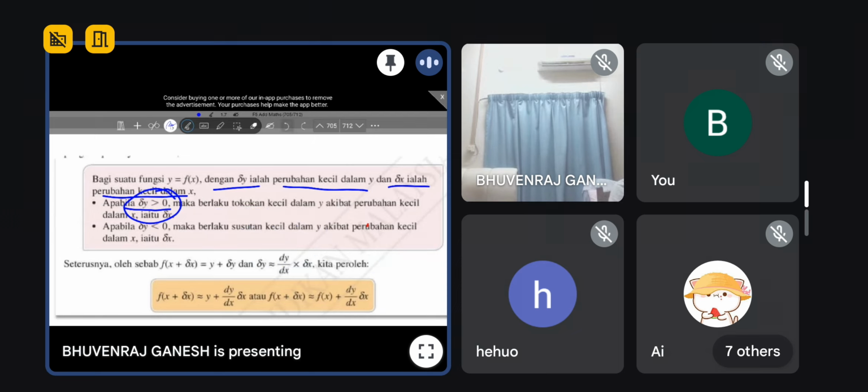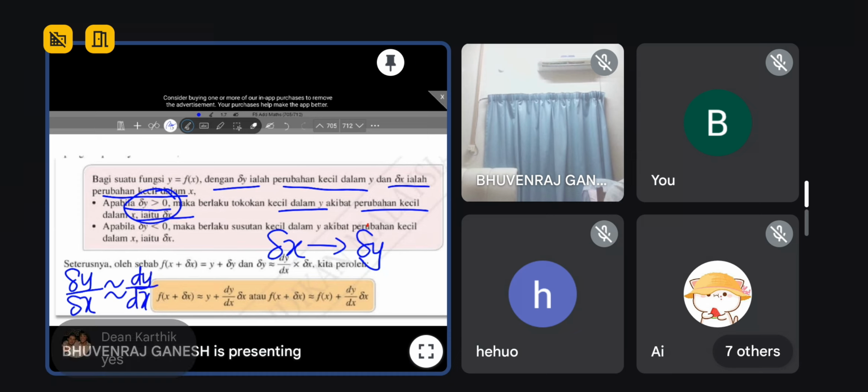Alright? So yeah. And then okay. So small change in X, perubahan kecil X, kita guna delta X. Okay? So basically, delta X dia akan mempengaruhi delta Y. It will affect each other. Dia akan pengaruhi antara satu sama lain. Okay? Why? Guys, do you remember this formula yang kita guna dalam bab ni untuk perubahan kecil? Ini rumus dia.